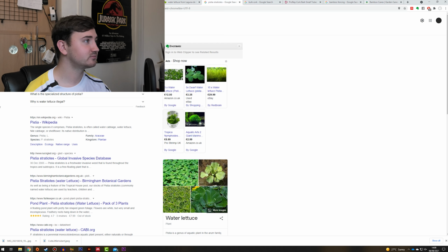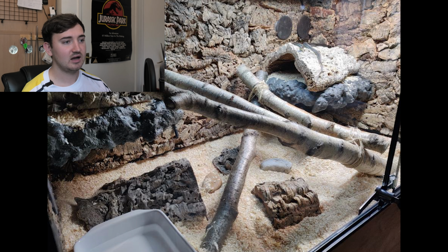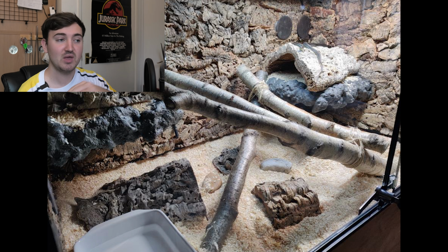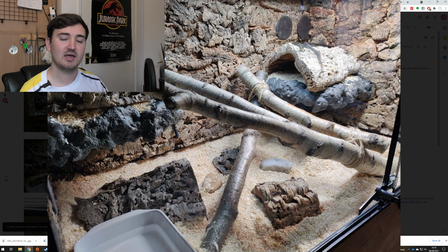And then what I think you could do is, I like your shells, but you could buy some cork rounds, cut them in half, and then use pins or silicone to put that half round on the wall so that they have a ledge to sit on, but also that ledge is hollow so they can go through it. And you can make multiple layers up these walls to make the space a bit more three-dimensional. And that fencing, once you've ripped that up, you can use on the floor as well to make thickets in the corner and make it really cluttered on the floor. And you could really play around with that pond area.